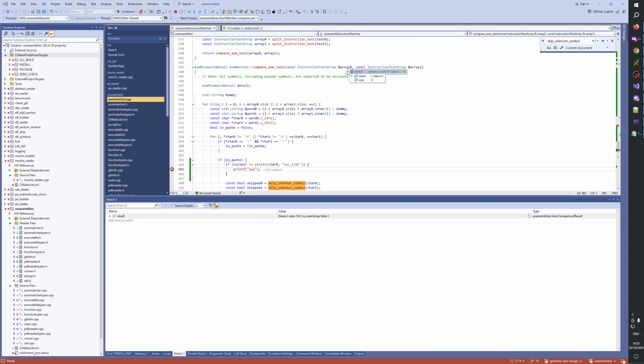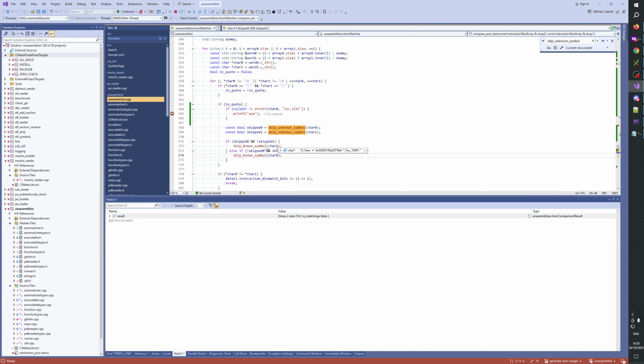So let's look at our instructions. It's the JZ jump short, lock this. And on the other side, we have JZ short, also lock. So these should match, right? Let's see. Skipped, false. Okay, why is it not skipping them?